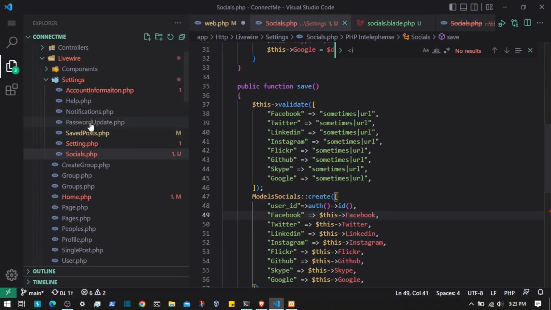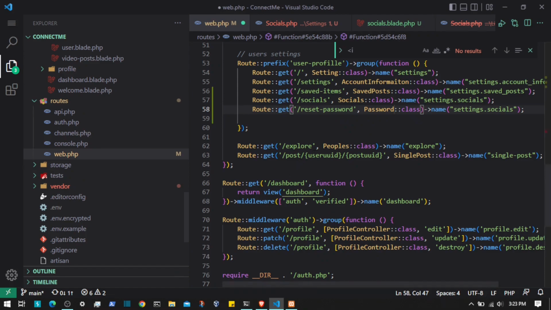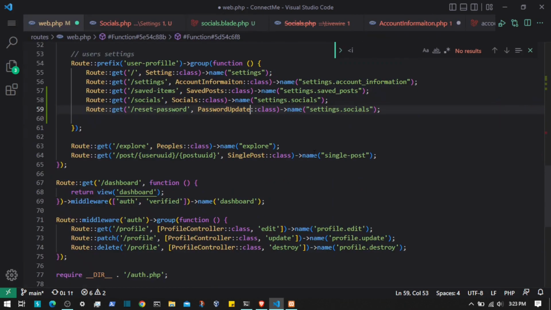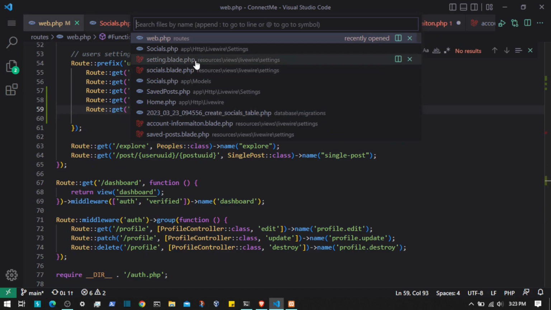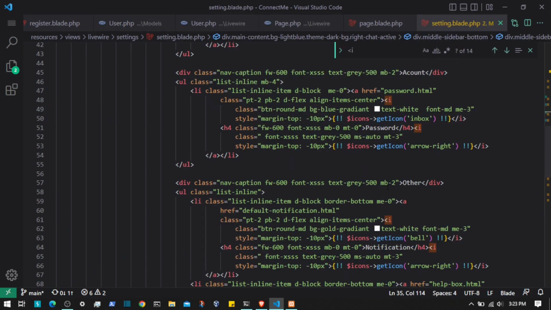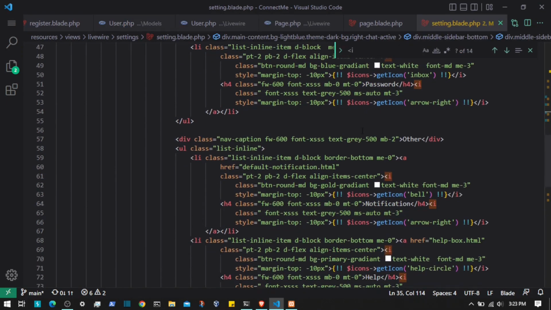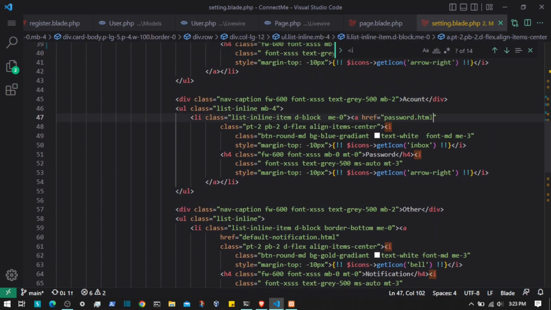So here we have password update, so password update and include that, and the name is going to be password.update, and we can include that endpoint right here somewhere. So I'm going to include that route.